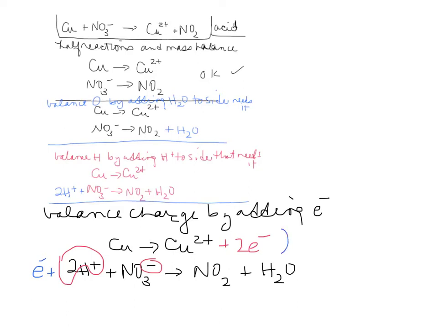Next step, we want to multiply the half reactions by coefficients so that the electrons balance. In this case, the first half reaction will be times 1, the second half reaction will be times 2, so that when we add them up, we've got two electrons on each side.